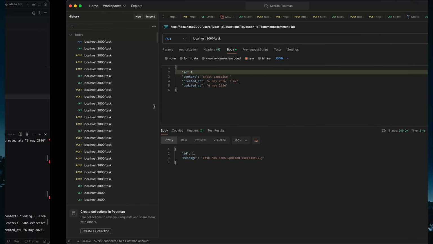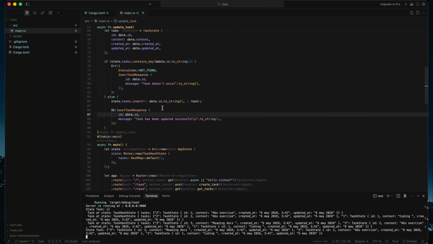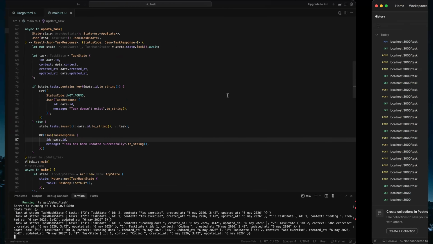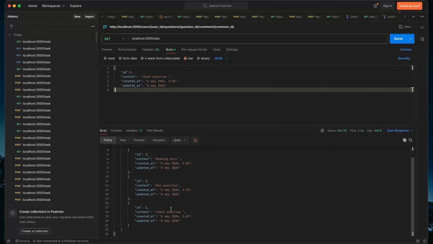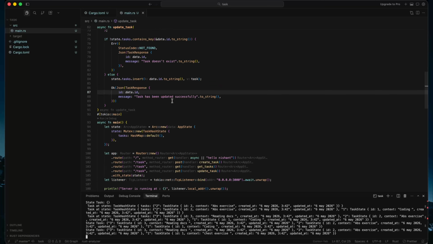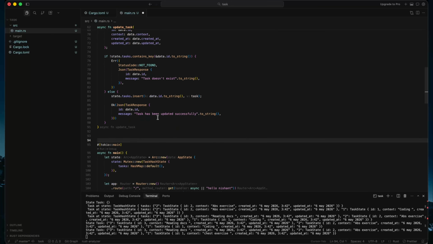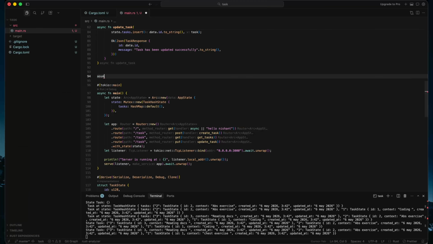And if data doesn't exist, like suppose if I'm updating content that exists, right? Suppose data is not there, like 13, so task doesn't exist, 404 not found, and if 1, it will directly update, 200. Okay, so we can also read the data and here we can see this data is updated. So that is the update. And now the last is the delete. So delete is easy, but yeah, let's see.